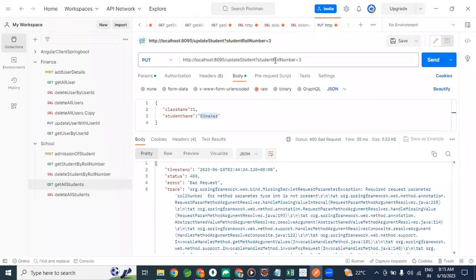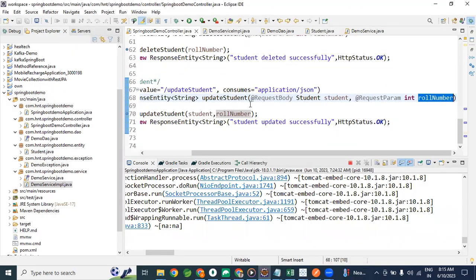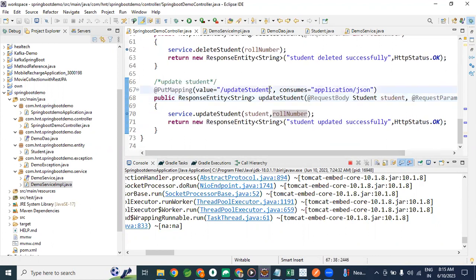Let's see. So again, it is giving a delete query. Okay. So what the problem is, I think it's not mapping here. If you see the argument here in the URL, we are giving the roll number. So that I need to add here.